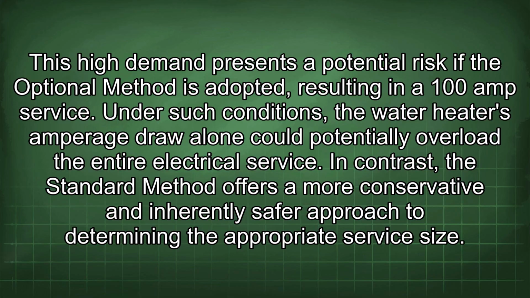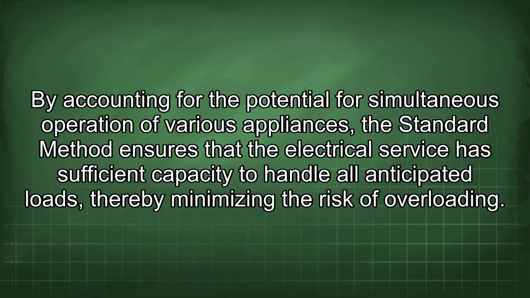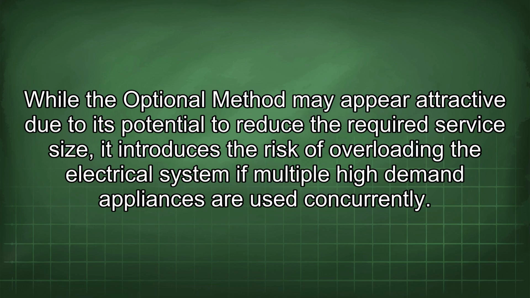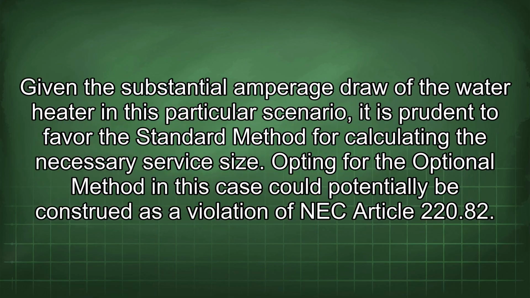In contrast, the standard method offers a more conservative and inherently safer approach to determining the appropriate service size. By accounting for the potential for simultaneous operation of various appliances, the standard method ensures that the electrical service has sufficient capacity to handle all anticipated loads, thereby minimizing the risk of overloading. While the optional method may appear attractive due to its potential to reduce the required service size, it introduces the risk of overloading the electrical system if multiple high-demand appliances are used concurrently. Given the substantial amperage draw of the water heater in this particular scenario, it is prudent to favor the standard method for calculating the necessary service size.